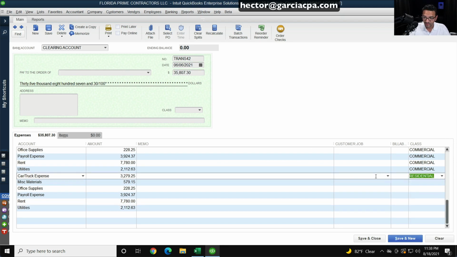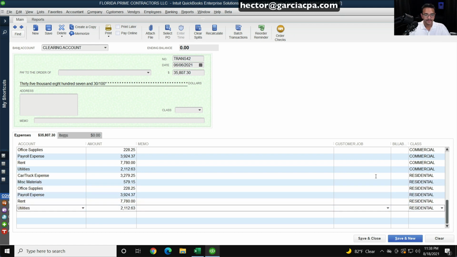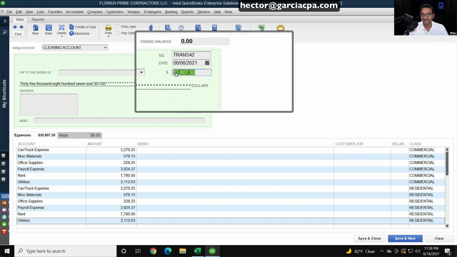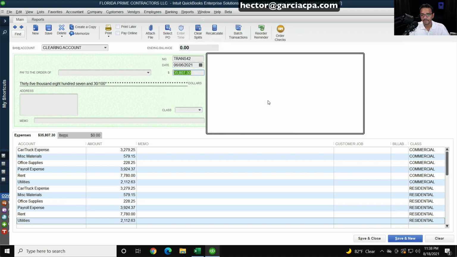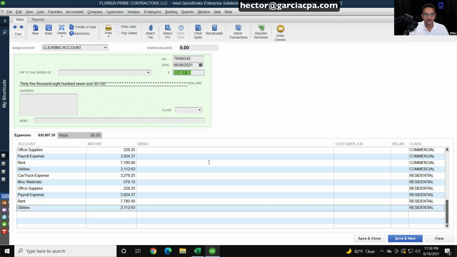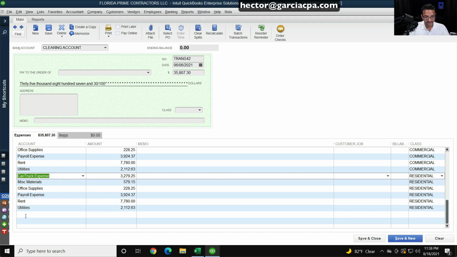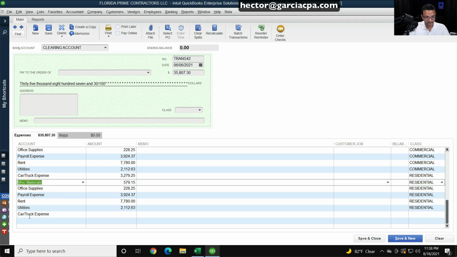So let's do the second piece of the zero net check. I'm going to go ahead and bring all those classes in there. So I basically have those entries hitting those two. This $35,000 is the total amount of everything. I need that to be zero. So in order for that to be zero, I've got to copy all these things again. So we're going to do the whole thing over again as a third line. And I'm just going one by one here.